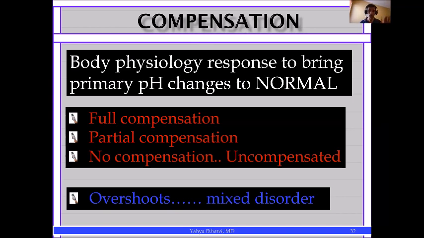Again, for this very important point, if you have an acidosis, the bicarb and the CO2 are in 2 directions, no compensation. You have a normal pH, but the bicarb and the CO2 are in the same direction, you are fully compensated. You have PCO2 and bicarb in the same direction, but your pH is still abnormal, you're partially compensated. You have PCO2 and bicarb up, and the primary defect was CO2 up, so you have respiratory acidosis, but your pH is up too, which means alkalosis. That means you are overshooting the correction, and that means you have a mixed disorder, which is respiratory acidosis and maybe metabolic alkalosis, something like that. So remember, when you overshoot the correction in the other direction, it's a mixed disorder.